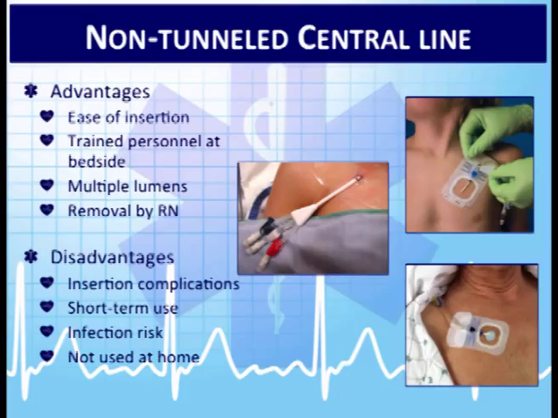So the non-tunneled, the advantages: easy to insert, especially if the doctors have the ultrasound, that they're able to ultrasound that area and be able to see where the vein and the artery is. Trained personnel at bedside, multiple lumens, nurses can remove those. The disadvantages: insertion, short-term use. The infection risk, obviously, is a big concern, especially when we're rushing to get that in. And this is not used at home. Patients don't go home with these devices, typically.